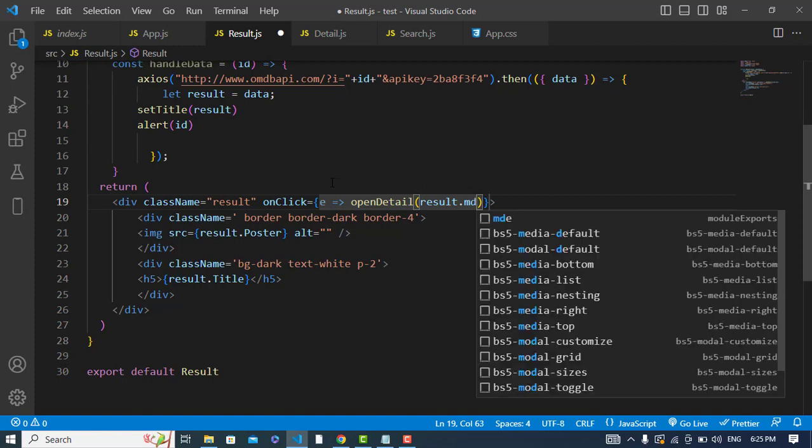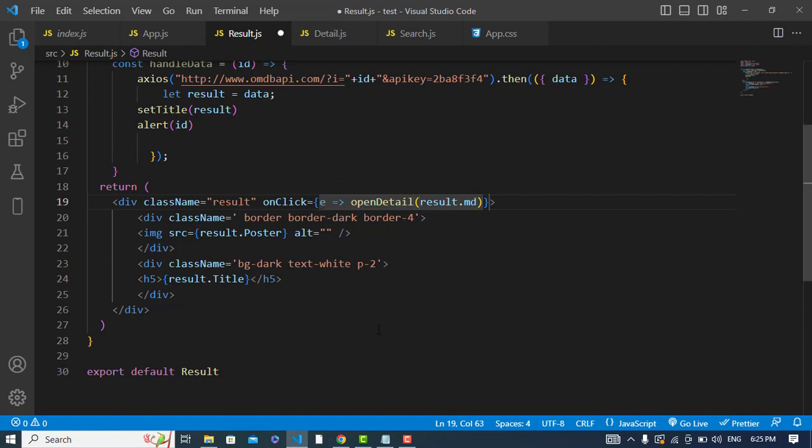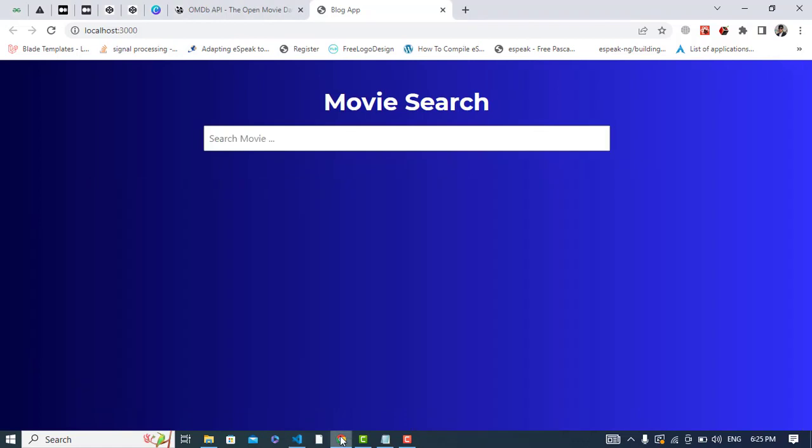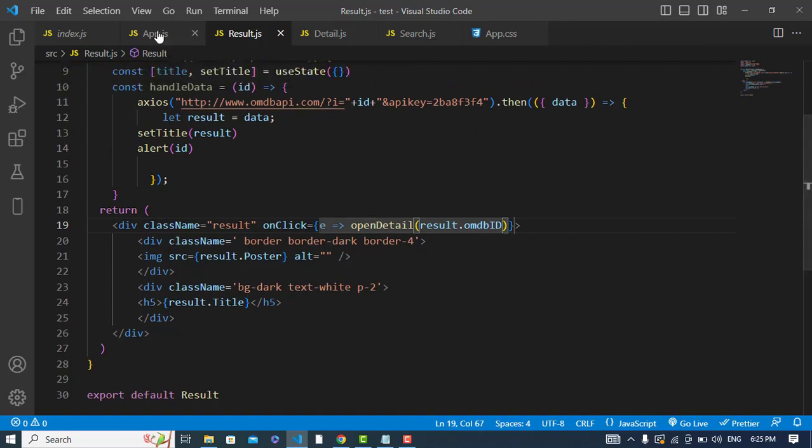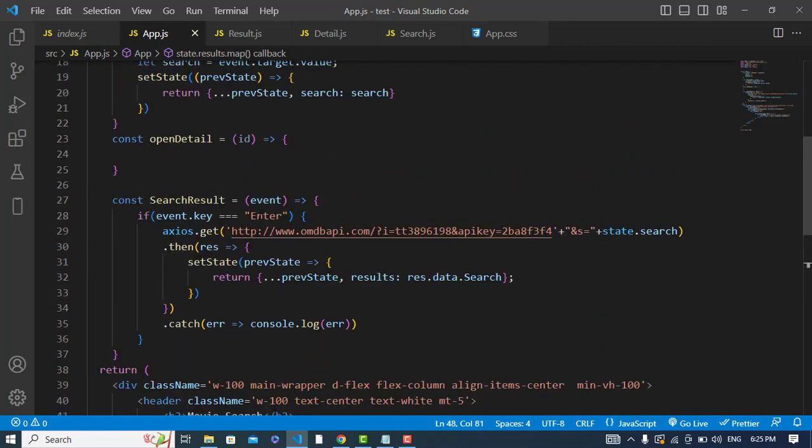The name of the API is omdb id. Okay, we will pass this id to this function openDetail.